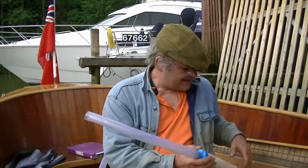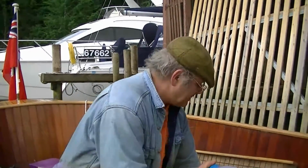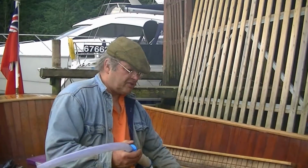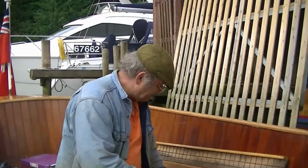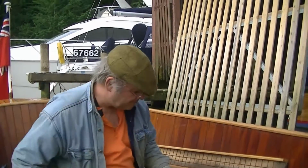What size is the propeller? Ooh, it's that big roundy thing at the end. 36 inch pitch, 20 inch diameter. Well, the normal way of seeing it, 20 by 36.